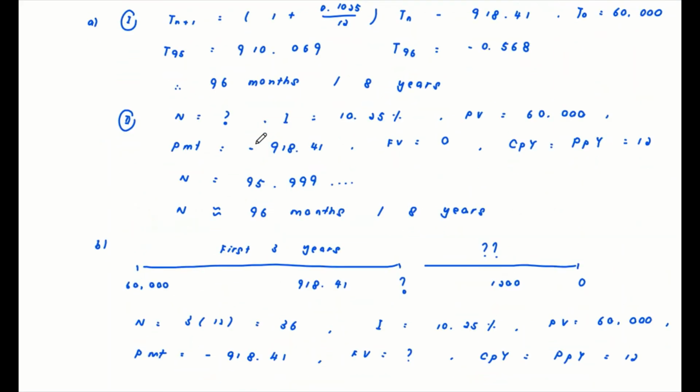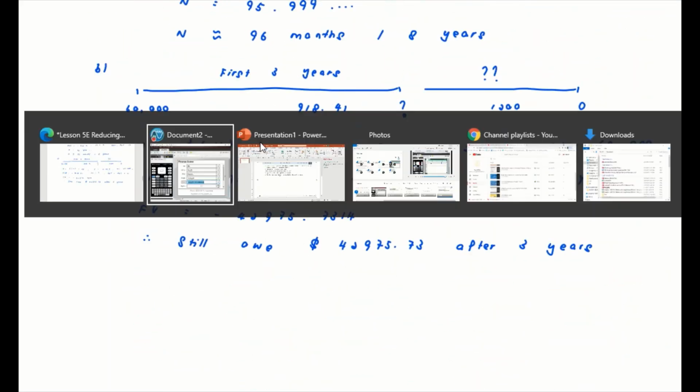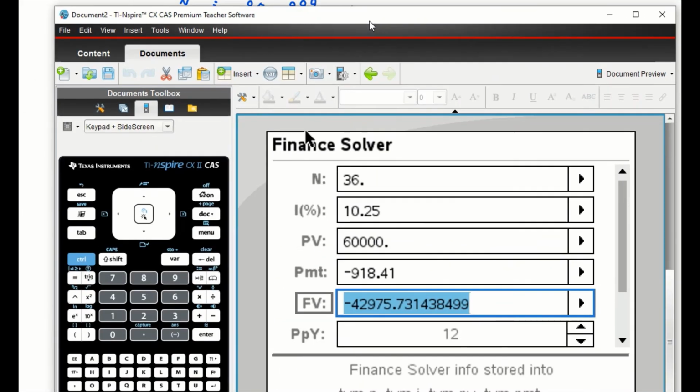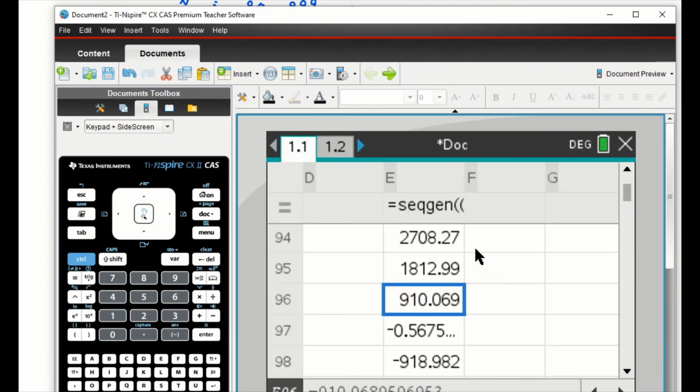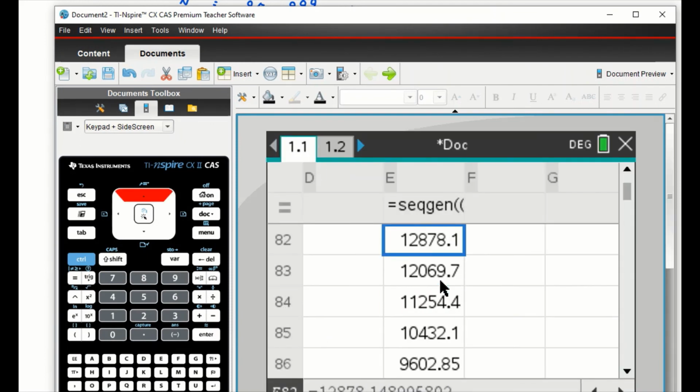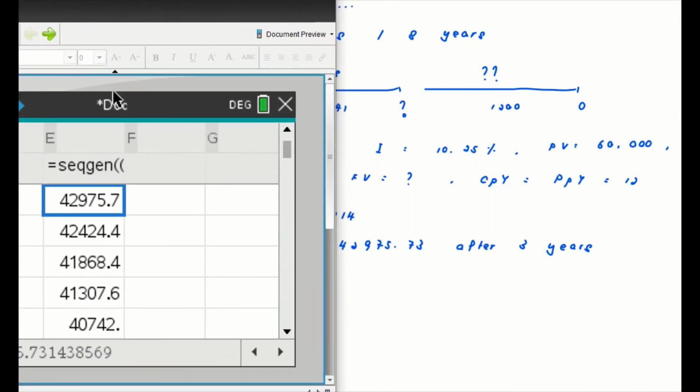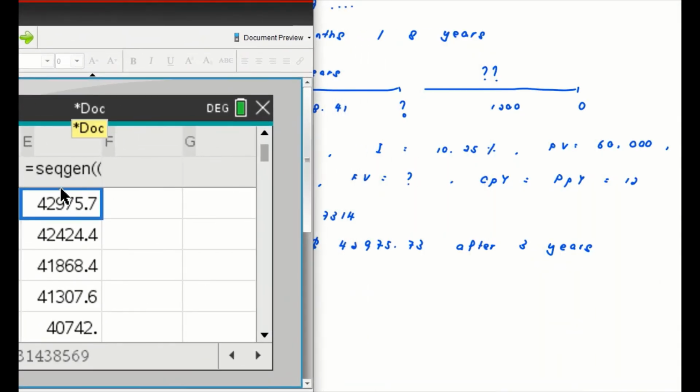Okay, if you are using the recursive rule to solve it, because you already generated the whole sequence in part A, I believe you can straight away get the answer as well. By looking at your recursive rule, you can just go back to find the 37th value, which is at the end of the 36th month. You should realize that this value is just the same. You see the value here and the value here. Alright, so it's just the same.